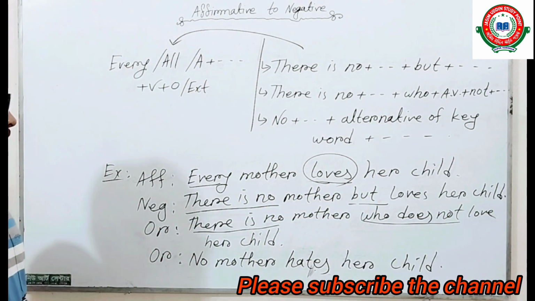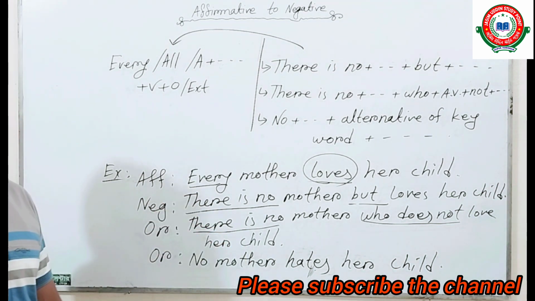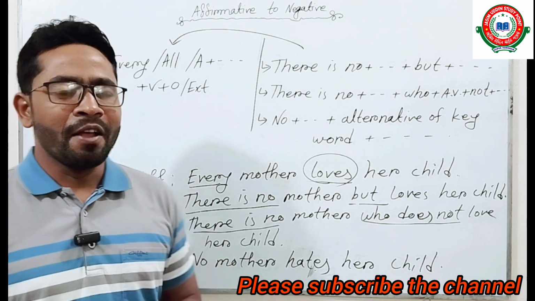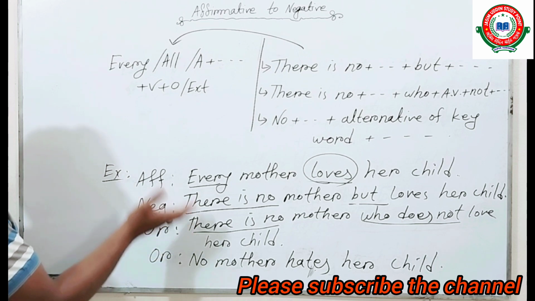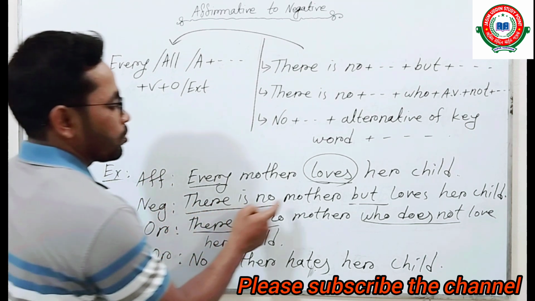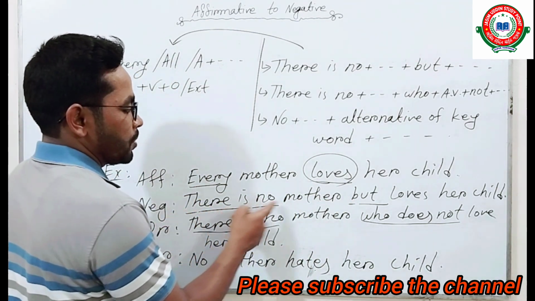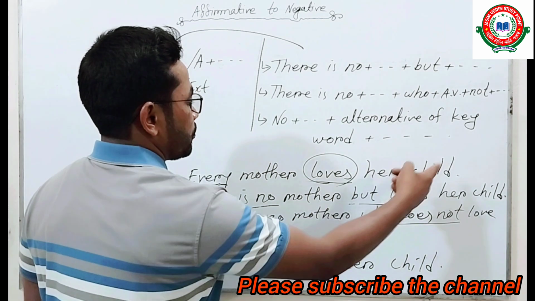My dear viewers, try to understand the meanings of all the sentences. They will be the same, because this is transformation of sentence. Okay, my dear viewers, if you want to transfer the sentence from negative to affirmative, then you will follow this. If the sentence takes there is no dash dash but, you have to use every instead of there is no. After that, another word. After that, you have to remove but. After that, you have to use another word.